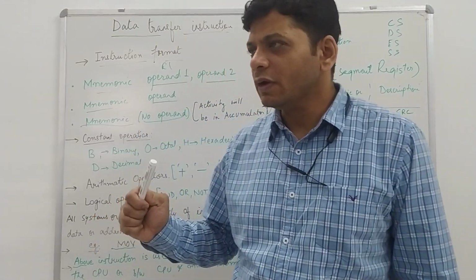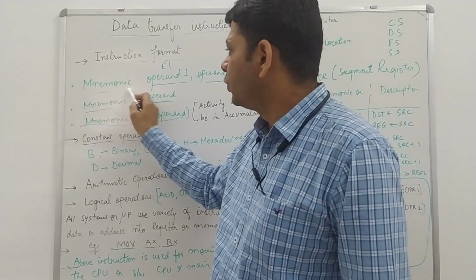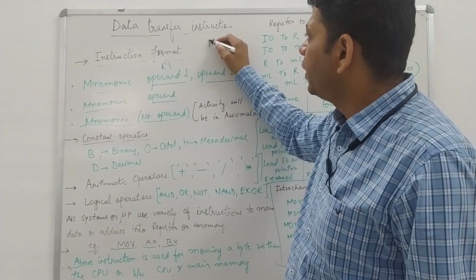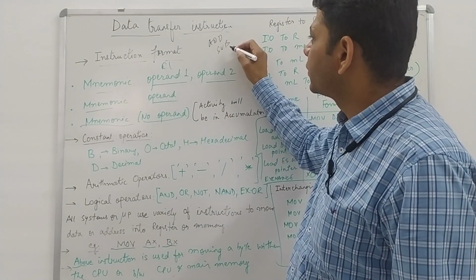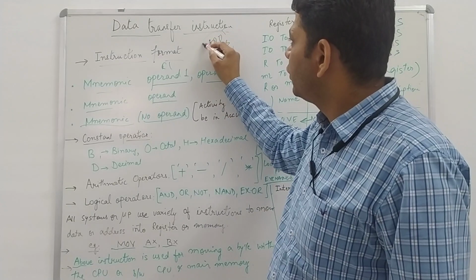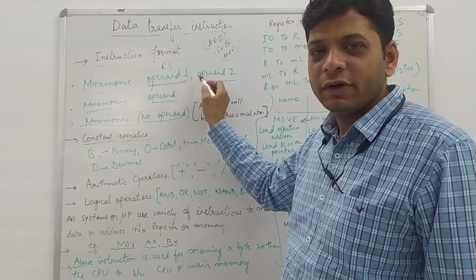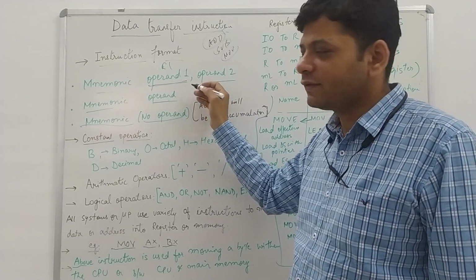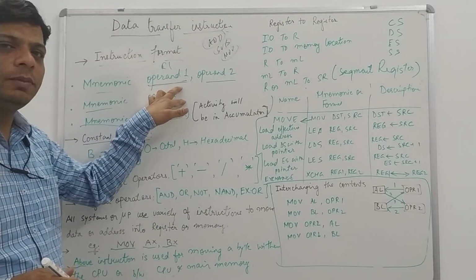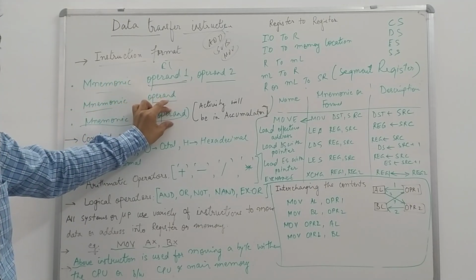So first we will be discussing a particular format in which we have a mnemonic, operand 1 and operand 2. A mnemonic is something like ADD, SUB (subtract), or a move instruction, or any type of operation you can have. So these all come under the category of a mnemonic. A mnemonic can consist of one operand or two operands. If you have two operands, they are separated by a comma. And if it has one operand, there is no comma, only one operand: mnemonic, operand, or you can have no operand, right?